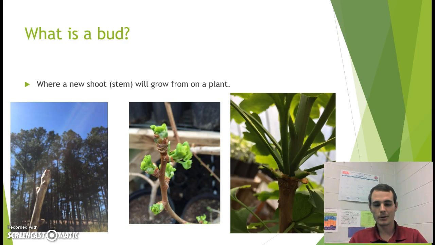Going back to the term bud break, that's an important term to know. When I say bud break, that means the buds are open. It usually happens in the springtime. And so you see that in the far right image where that bud is fully open and a new stem with leaves has come out of it.